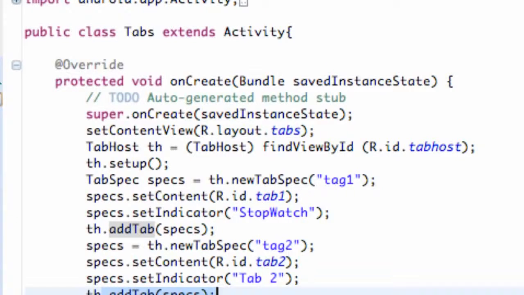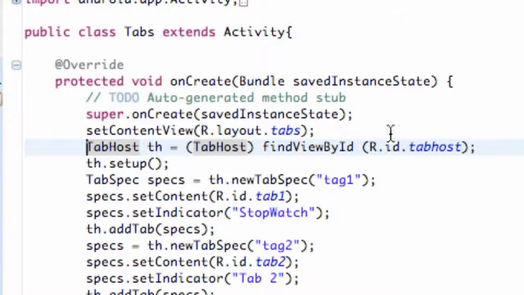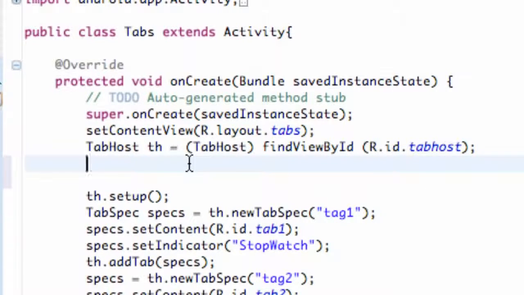What we're going to do in this tutorial is I'm just going to show you how to set up a tab within code alone, within Java. For example, if you're making like a web browser of some sort. So it's going to be pretty simple. Nothing too new for the most part, but a little bit new.